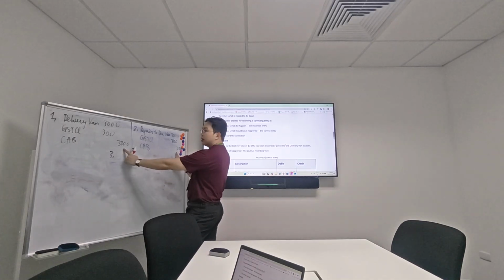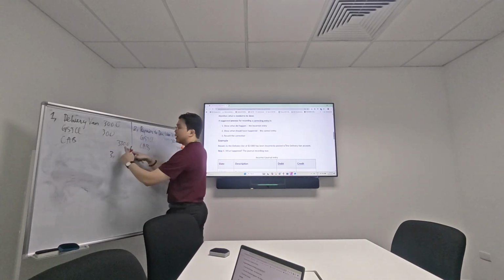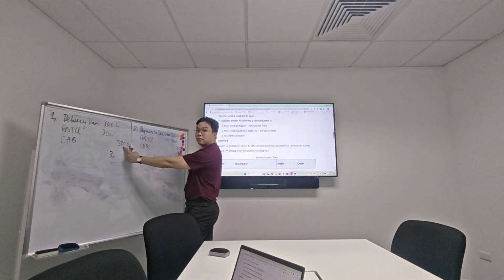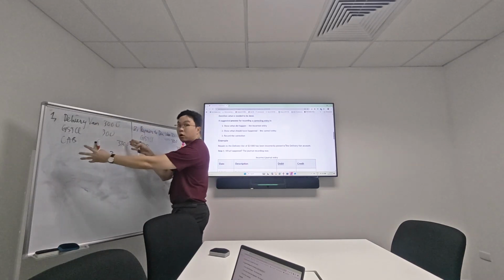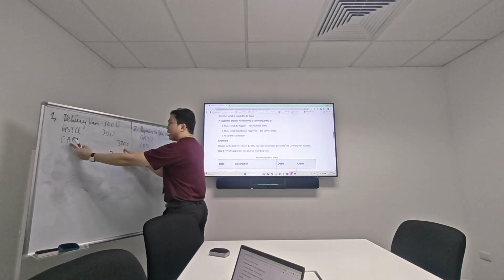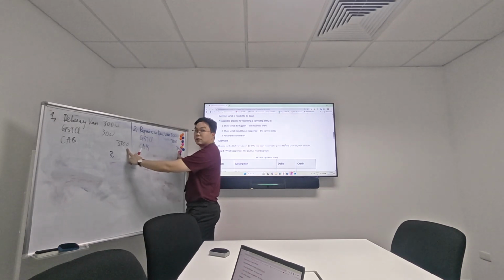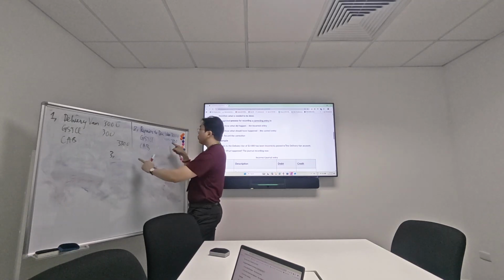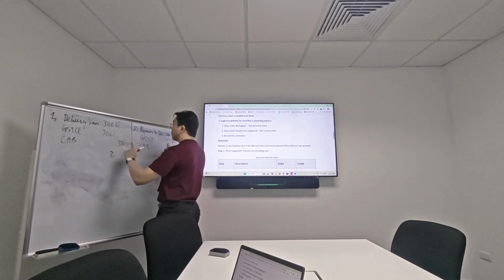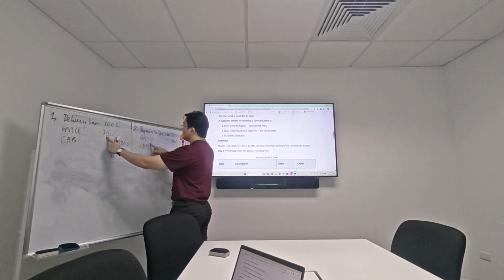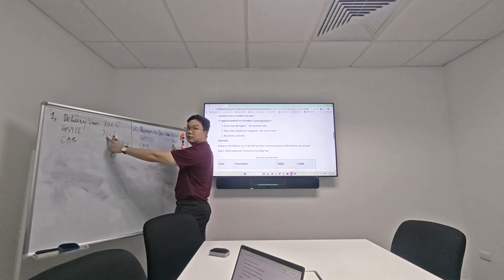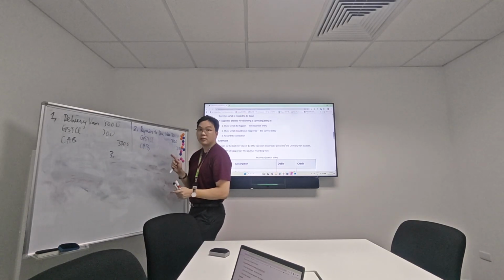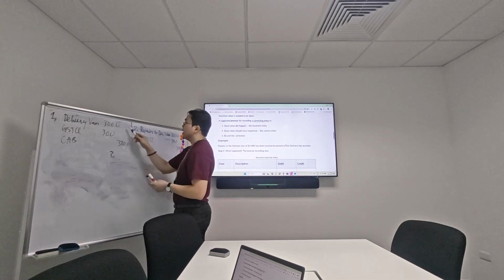As you can see, both of these have cash at bank credit 3,300. So even though the mistake is here, this entry particularly is correct. Therefore, we don't have to fix it. Same thing with GST clearing: GST clearing 300 debit, GST clearing 300 debit. Again, they are the same and they're correct. Therefore, we don't have to fix it. The only thing that we have to fix is this one.